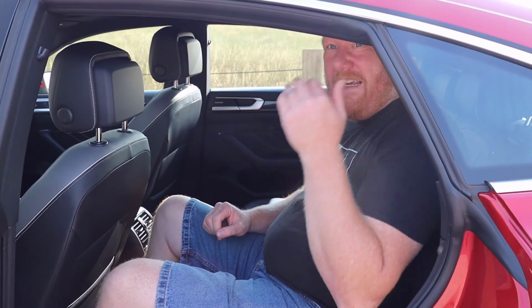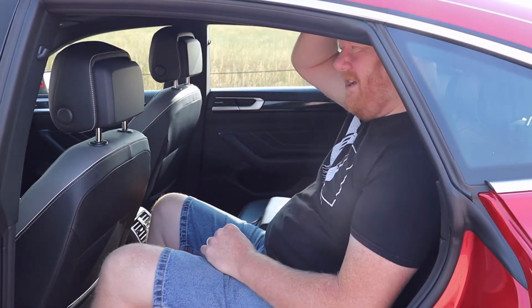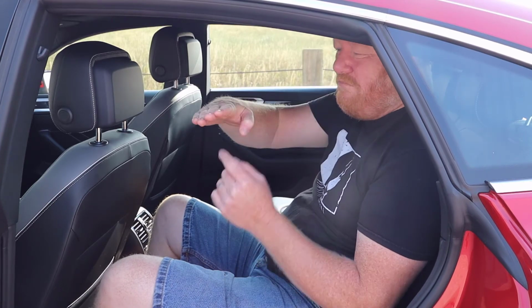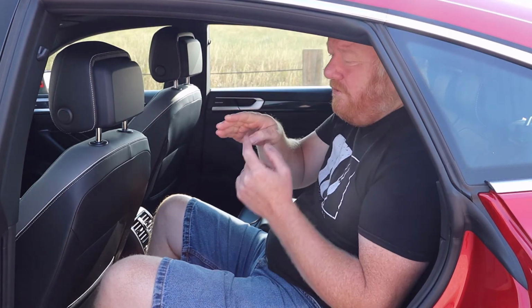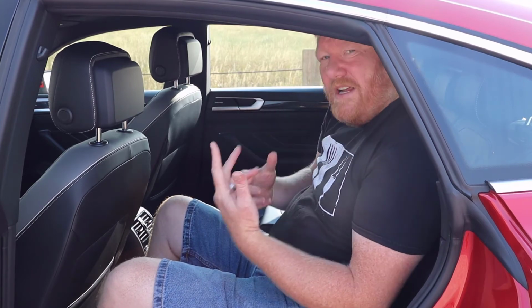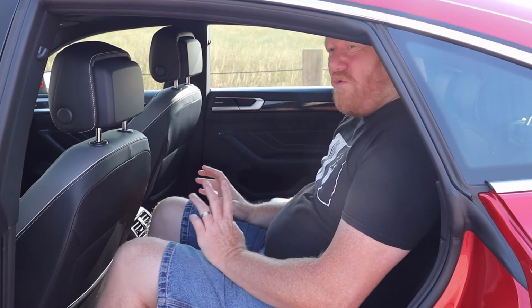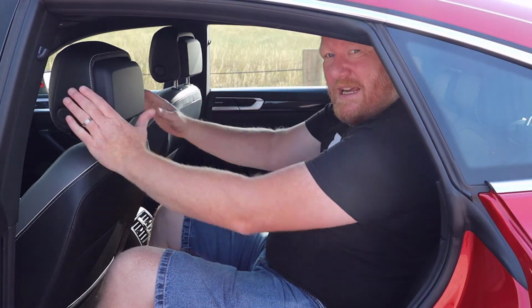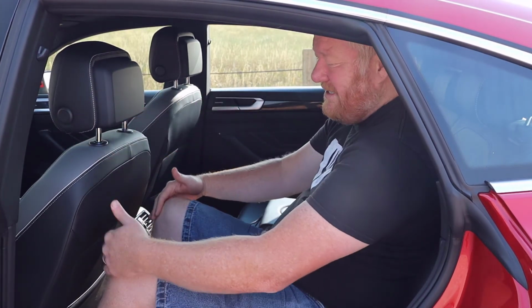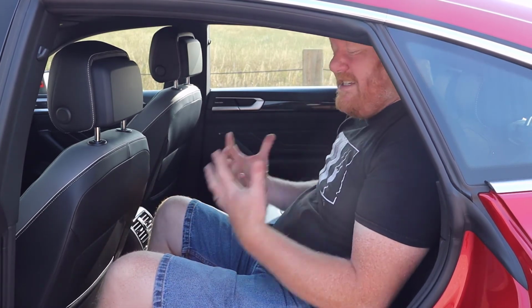So back here in the back seat, even though it doesn't look like it, I actually have a lot of headroom. Sitting up normally and straight, I have more than my finger's thickness, there you go, which is about half an inch. I have more than that in leftover headroom up there, which is great. Now with this seat set for me sitting up there at 6'3", I still have tons of knee room as well. So nicely done back here.